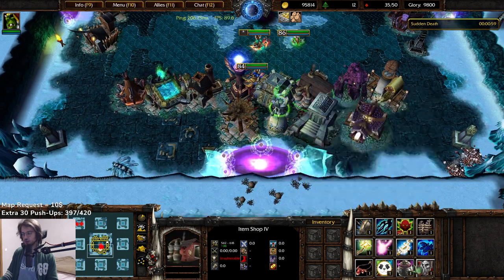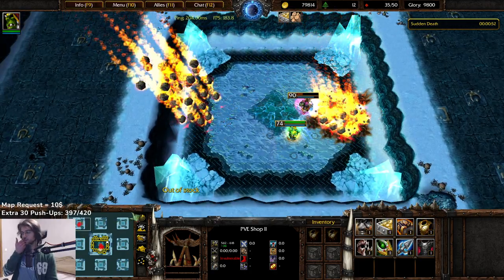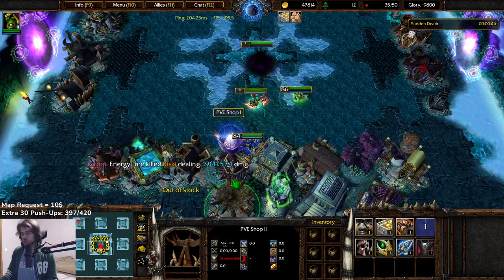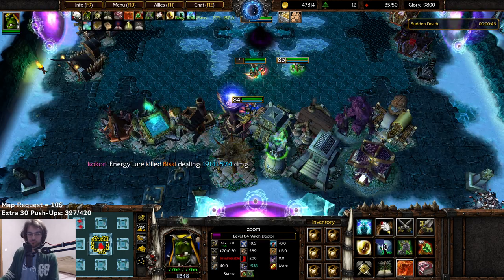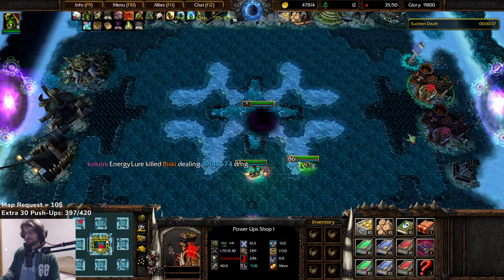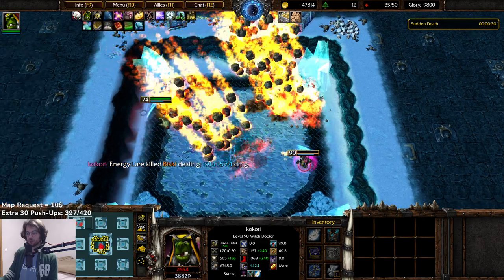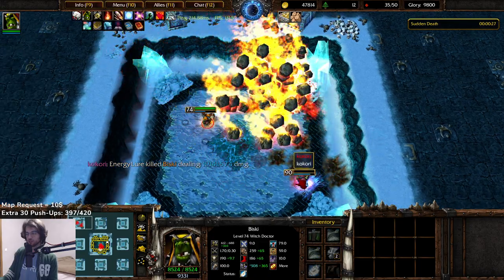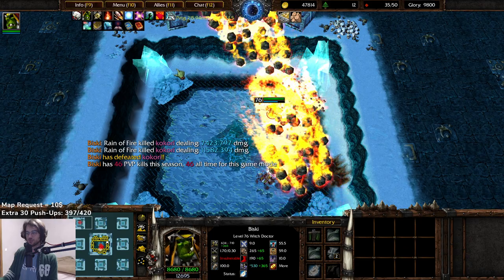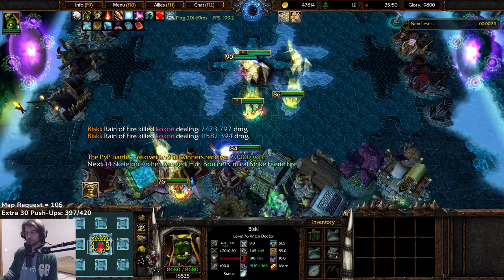I'm not sure I'm gonna need the Book of Creatures any longer. So I can probably save on that, which is pretty good. I have no HP. I feel like that's gonna be a big problem, but for now, I don't think I need to buy it yet. Go, Bisky, go. This guy is quite strong, so... Nice, good job. This cluster rockets is OP even on level 1.